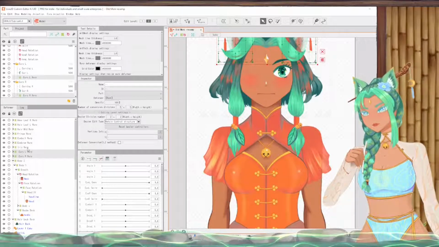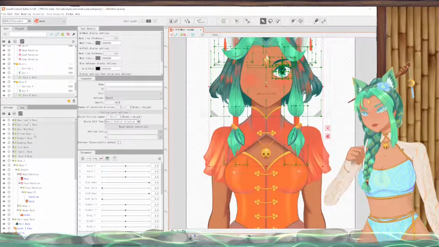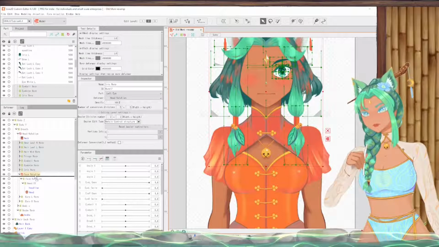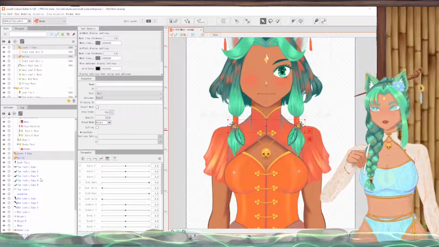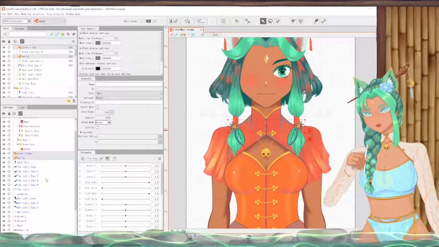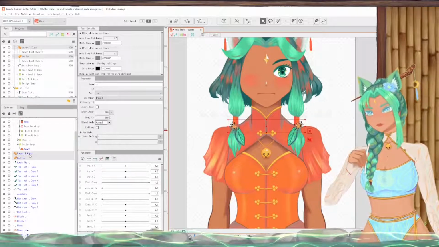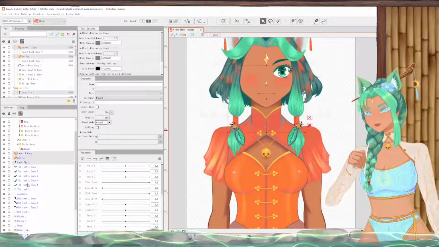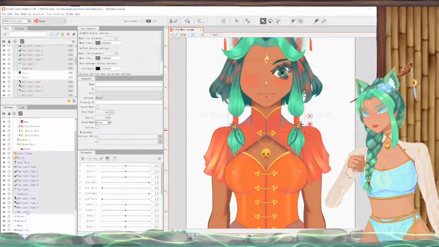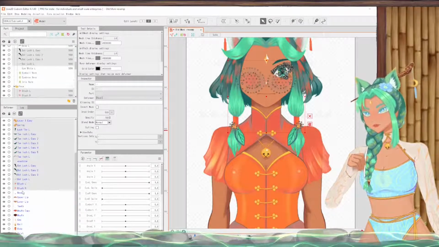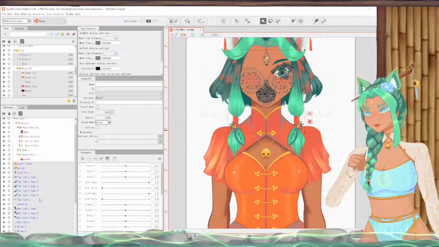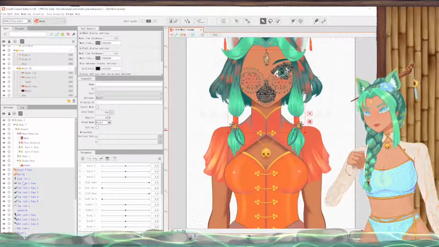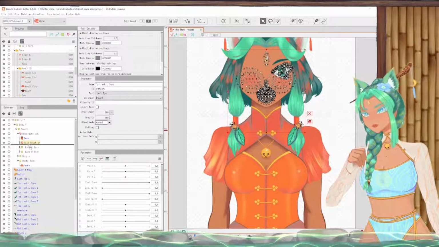So that's your ears, iris, eyebrow, eyeball, fringe, and hair. So all that stuff is gonna go into your face. And then select all of the other small parts that don't have a deformer but are also part of your face and move them into the face deformer as well. So I have these hair accessories, I have all my lash parts, I have my blush, my nose and my mouth parts, and my little gem. So all of those parts I'm going to want to move into face rotation.